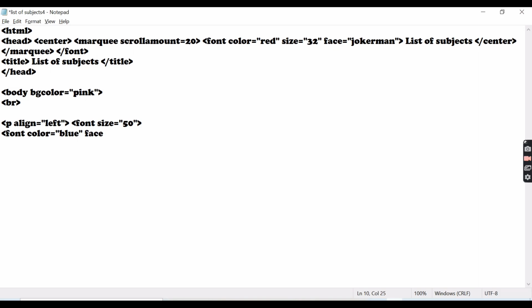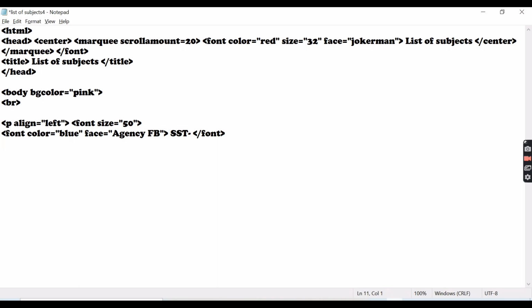And if we need to change the font face, which lies in the font family, then we can use any. Over here I'm using Agency FB. You can even use Cooper Black or Comic Sans, etc. Alright, now we need to close the angular bracket. Now I'm going to write the first subject, which is SST, and then I'm going to close the font as it is a container tag, so font always needs to be closed.